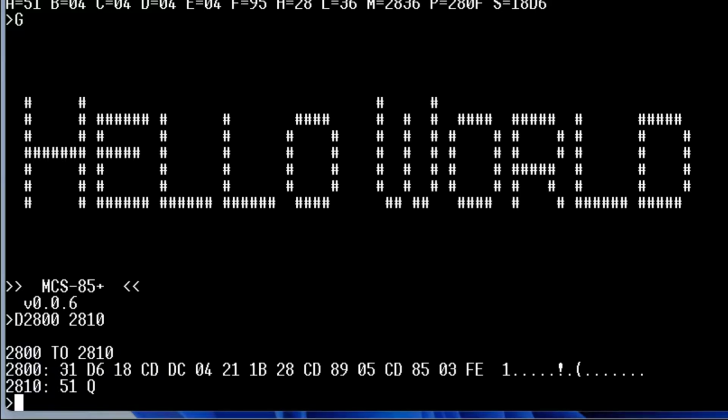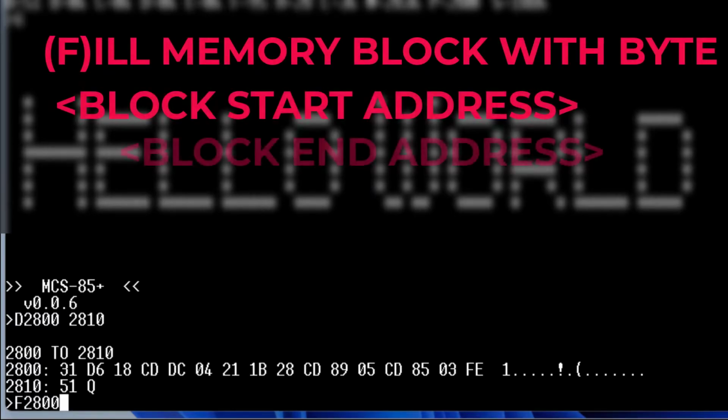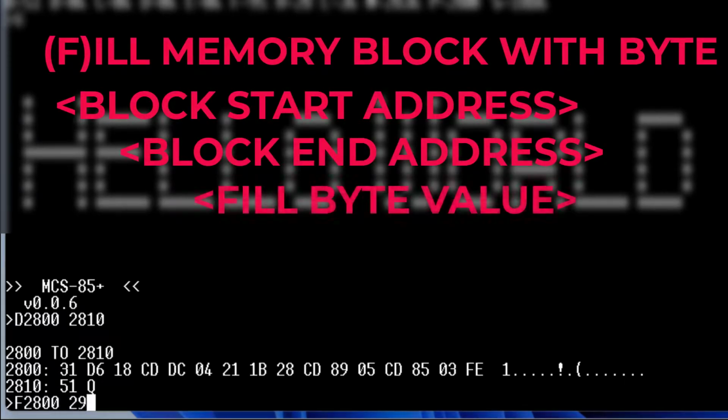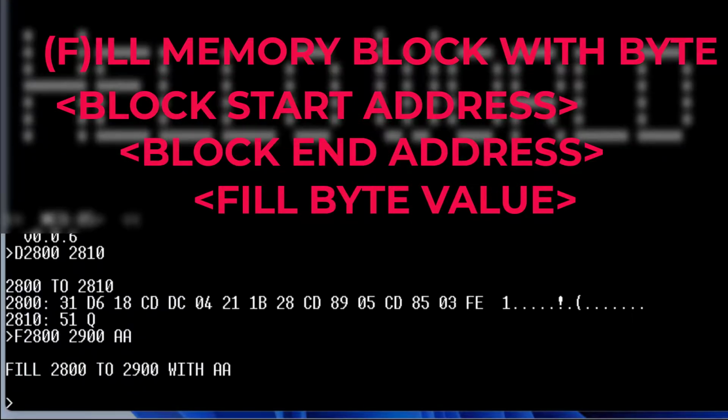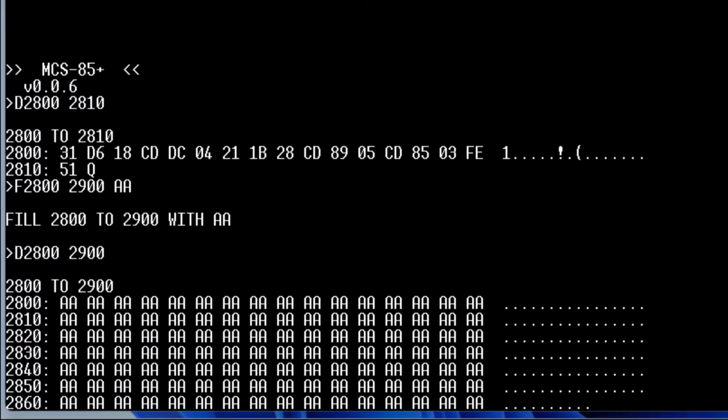We can also fill, so we can fill a memory block. We just say fill 2800, delimiter, 2900, and we can give it whatever byte we want to have it filled with. Now if we do a dump, we can see it's filled all of those with A's.